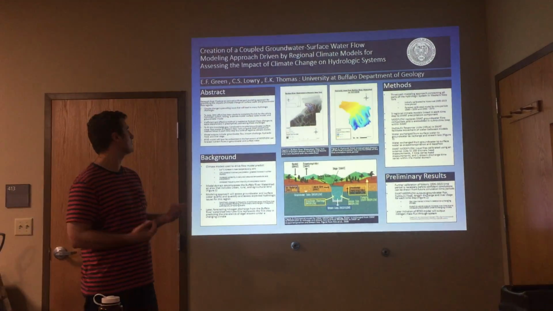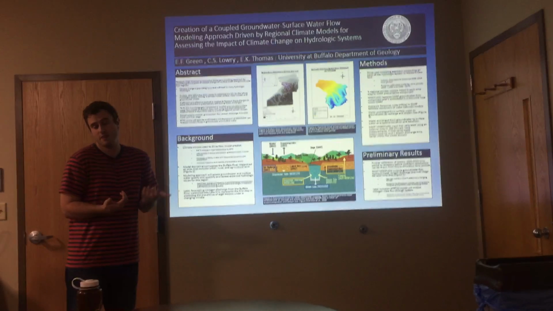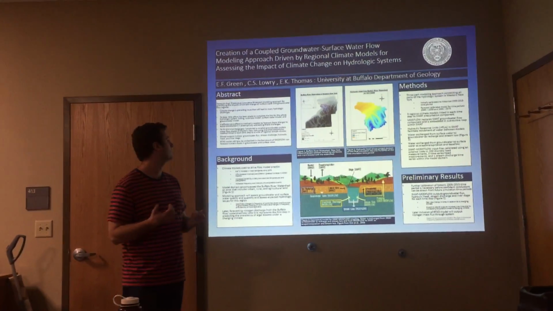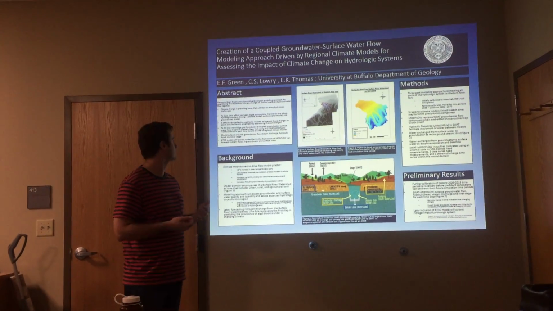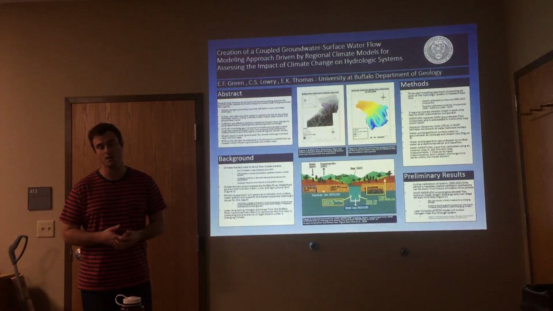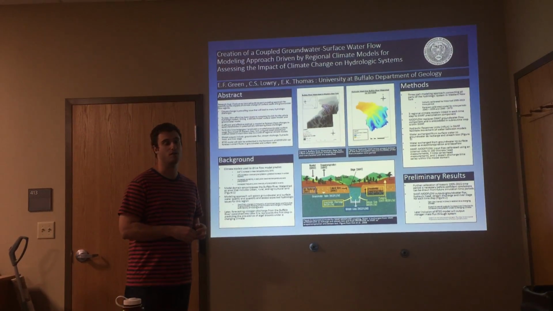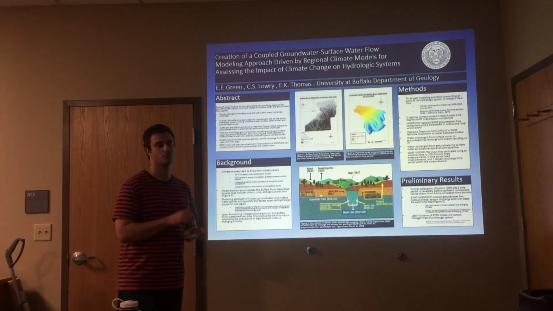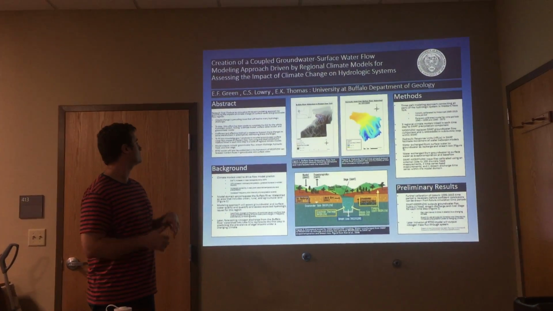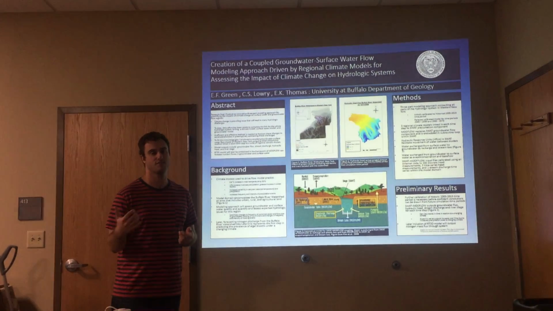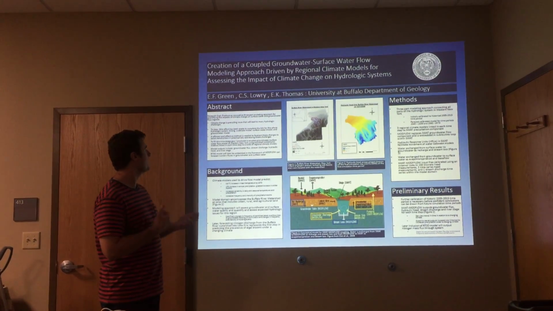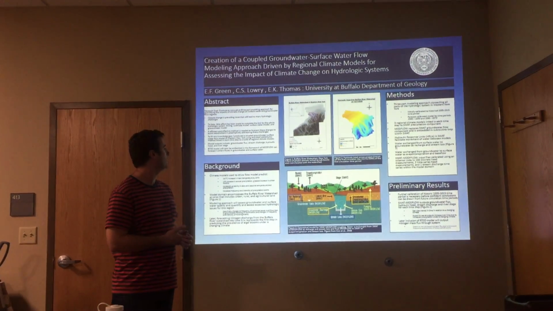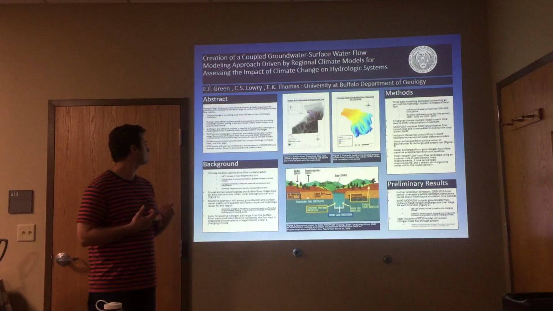So as many of us know, climate change is a prevailing issue that may lead to many different hydrologic challenges that we'll need to address in the future. However, to date, little effort has been made for coupling a model that covers the entire hydrologic system from climate, surface, and groundwater flow models. So what we need is an efficient and effective method for forecasting these changes. That way we can assist stakeholders in addressing these challenges.